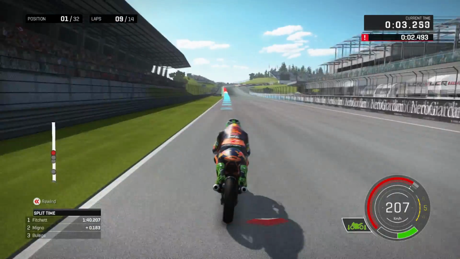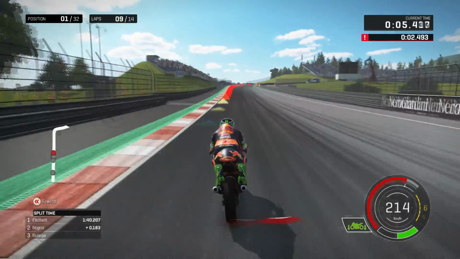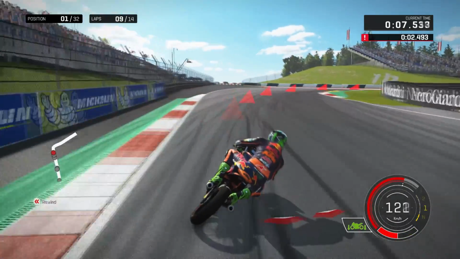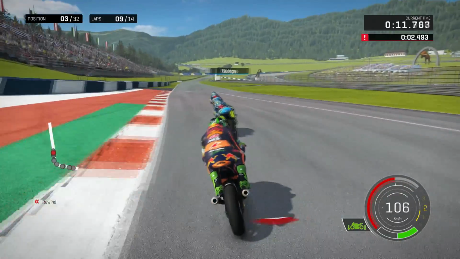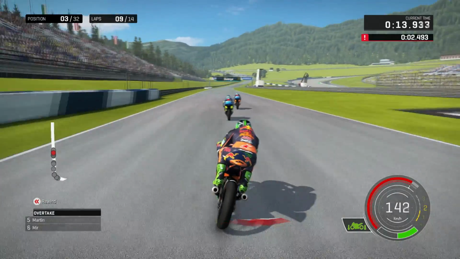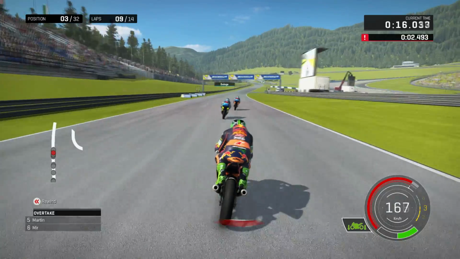I think that's actually about 5 laps, my maths isn't on point today, but Mino is going to try it up our inside down into turn number 1 and make a move. Bulliger, his teammate, is going to follow him through, the 2 VR46 bikes, and now into the lead of this race.